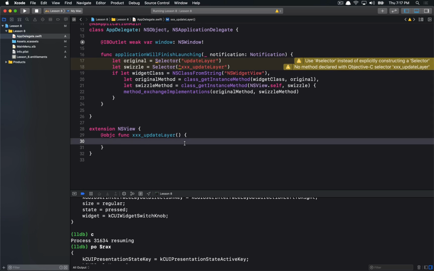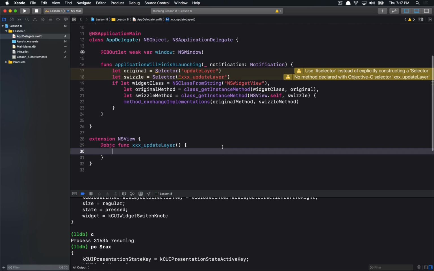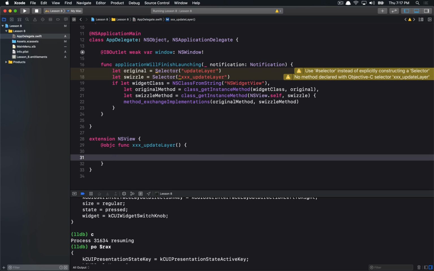Okay, now that we've done that, we want to figure out how we can update our widget view. So we're going to do a bunch of fun dynamic stuff here. We want to basically pretend like we are an NSWidgetView. Unfortunately, we don't have the methods directly, but there are some other fun Objective-C things that you can do to get all this information. So we're going to do a little guard let here to start us off. What I'm going to try to get is that widget dictionary, or the widget definition that was defined in that class, right?